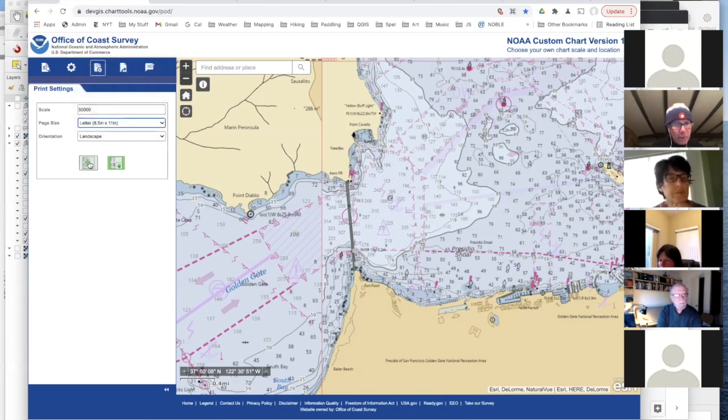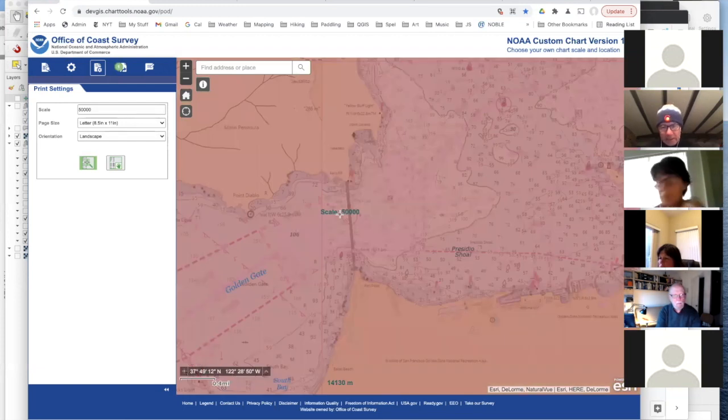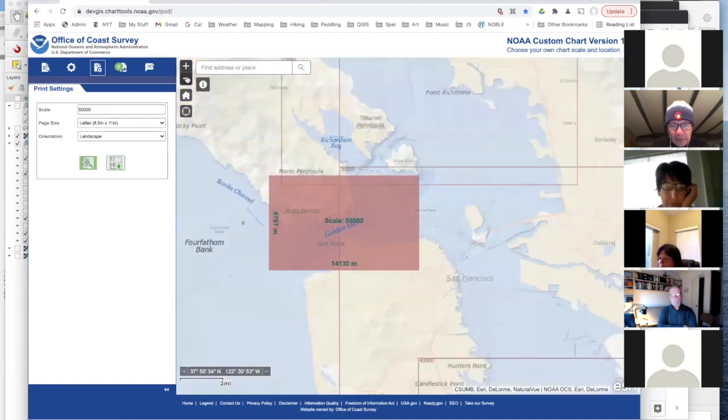And we're going to add, they call it add an extent. So it says click to add an extent. So I'm going to click there. And it's doing something, although it's not telling us that it is. And eventually we'll get a box. We zoom out. This box shows us the area that's going to be printed when we print. And it's kind of a big box. It's a little bit bigger than I think we need out the gate.